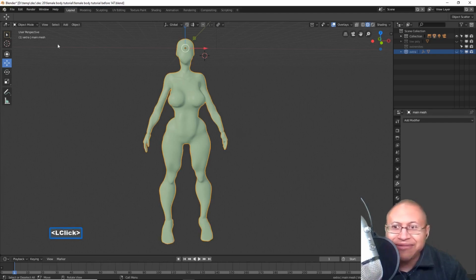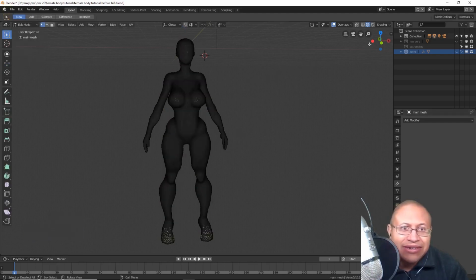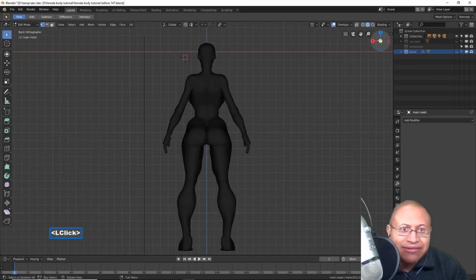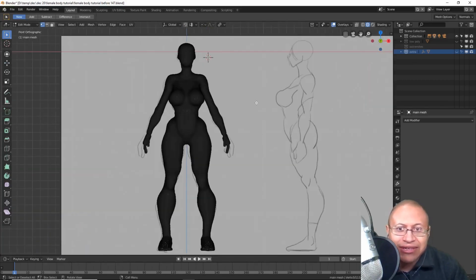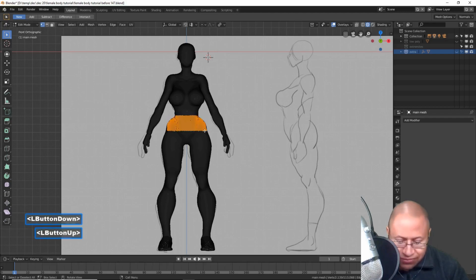We're going to click here. We're going to go to edit mode. Here in edit mode, we're going to click on our green Y. We're going to left click and drag here. We need to turn on our wireframe. Let's do that again. Left click and drag. I'm not holding shift, so we lost the old selection and got a new selection. Now I'm holding shift.